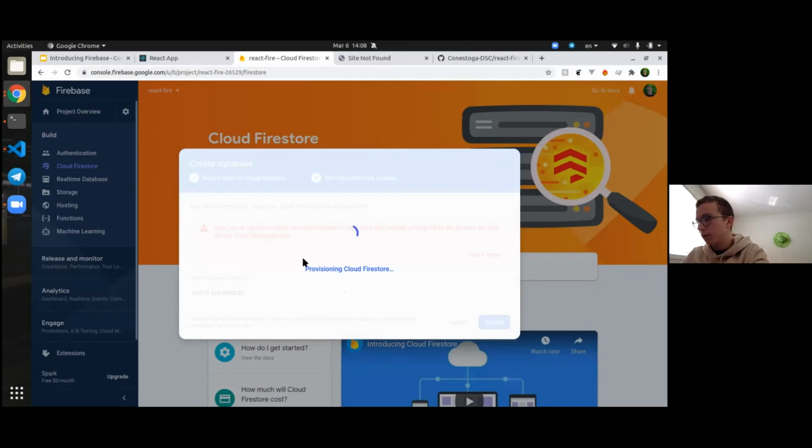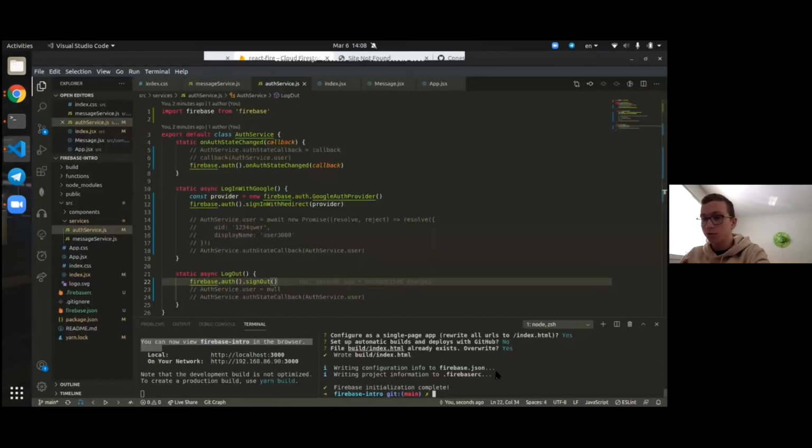While this is running, I'm going to prepare the command that I need to run in my console. I want to also initialize Firestore in my development environment. So I want to run Firebase Init. Again, if you just run that, it's going to take you through the same steps we already went through, but I just want to enable Firestore. So that's what I'm going to do.